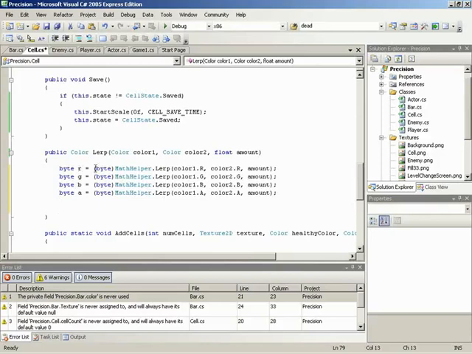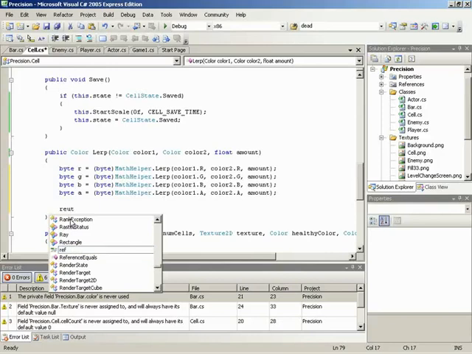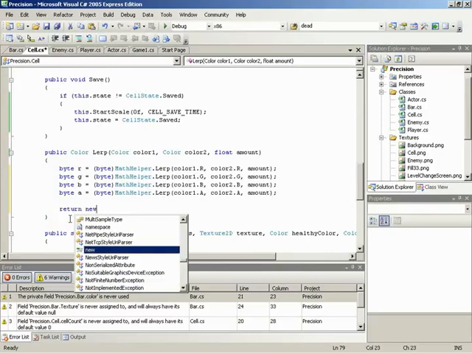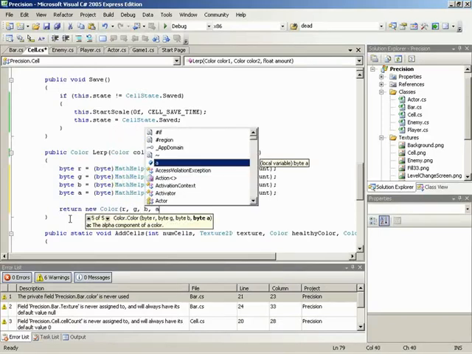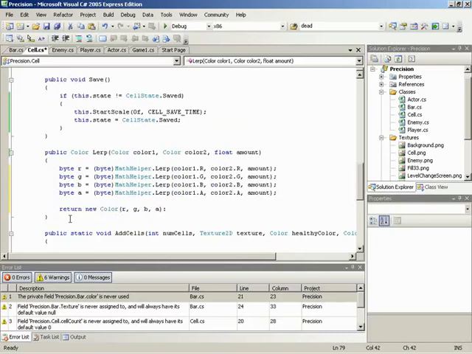But now here we've assembled the 4 components as 4 bytes, so let's package them back together into a new color. And while we're at it, we can just return that color. So I'm going to put in a return. So we'll return a new color, where we will take in the red, green, blue, and alpha components, packaged together and returned. All right. And that's it for lerp. Okay. The other thing that we're going to need is going to be the add enemy at.